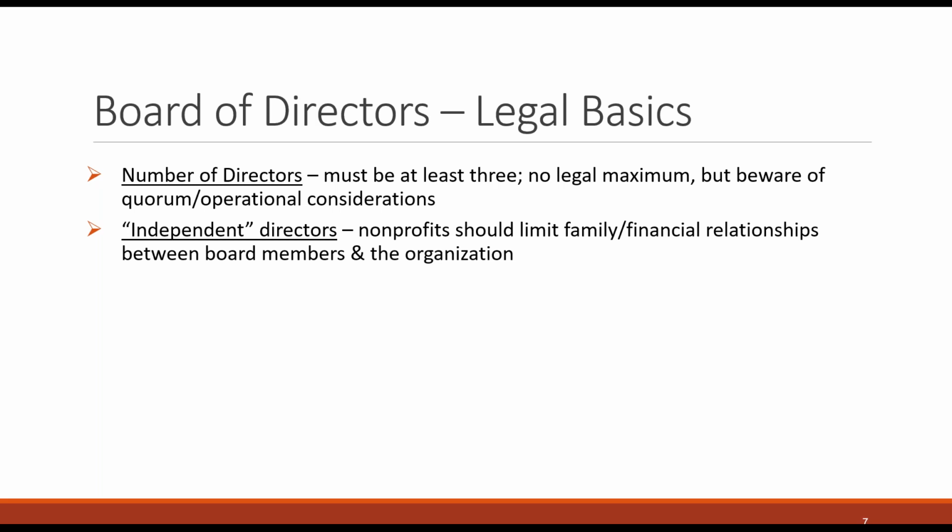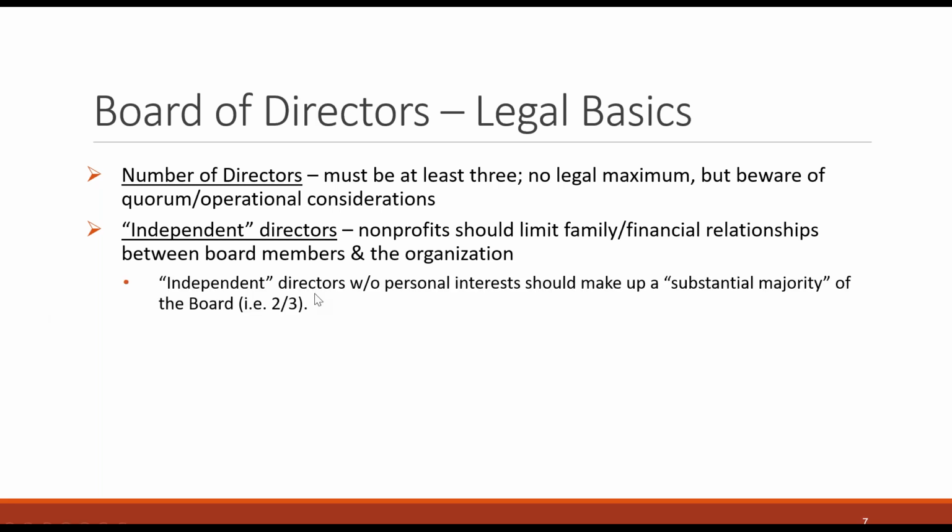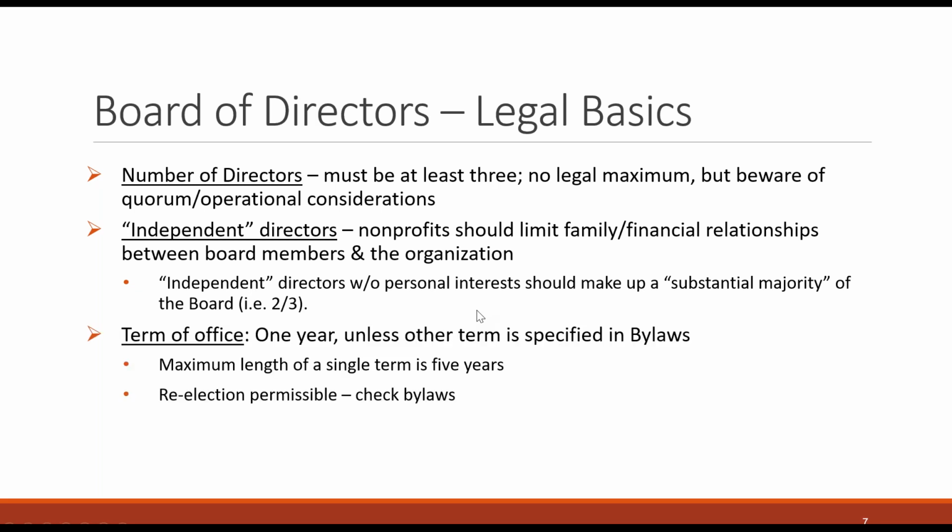But on the whole, your board should be made up of independent directors who do not have those family or business ties to the organization. They're really just serving the organization from a slightly more objective and unconflicted posture. Our goal should be that a substantial majority, let's say around 2/3 at least, of our board is made up of independent directors. Another issue we should think about is our terms of office.